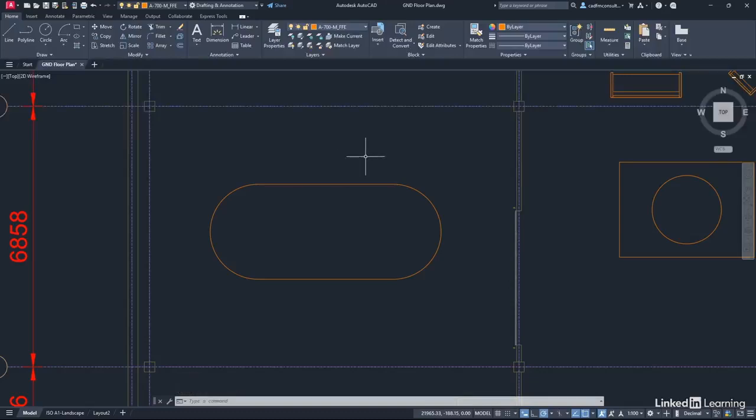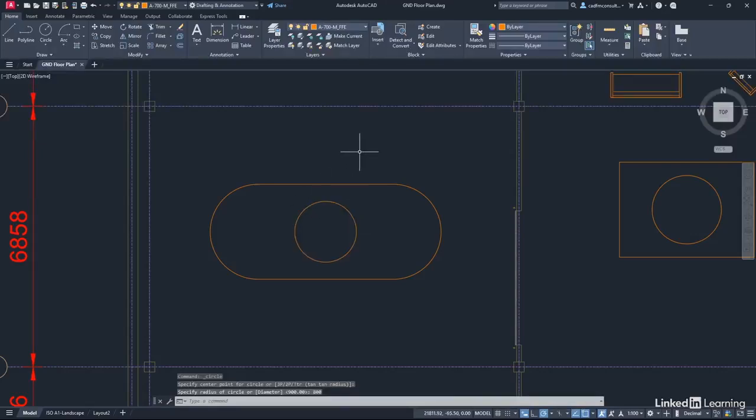What we're going to do now is use some object snap tracking to place a circular insert in the center of the table. So we go up to the draw panel again, circle flyout, and we go center, radius. And we utilize our object snap tracking. So I hover over that midpoint there. Remember, don't click. I then hover over that midpoint there. Remember, don't click. As we drag the mouse downwards, you'll get the intersection of the 2 polar tracking lines going through each midpoint. Left click. That is the center of your circle, and the radius of that is going to be 800. Press enter to confirm. Job done.